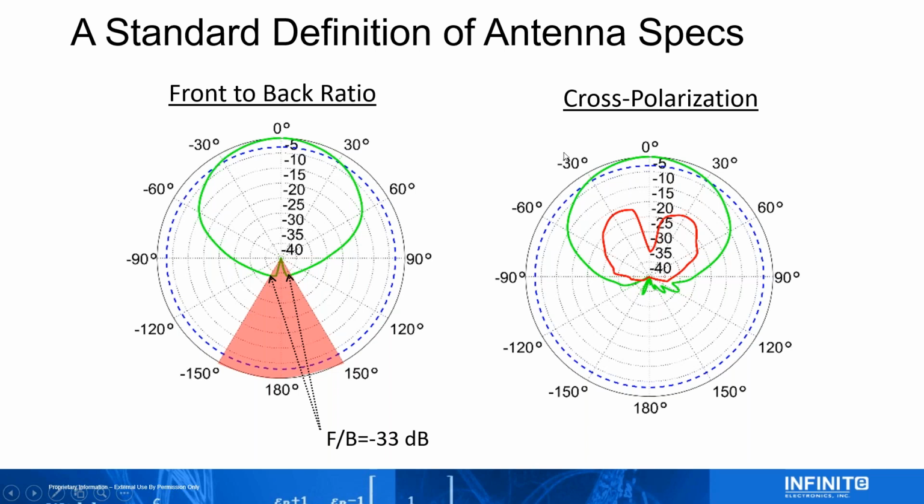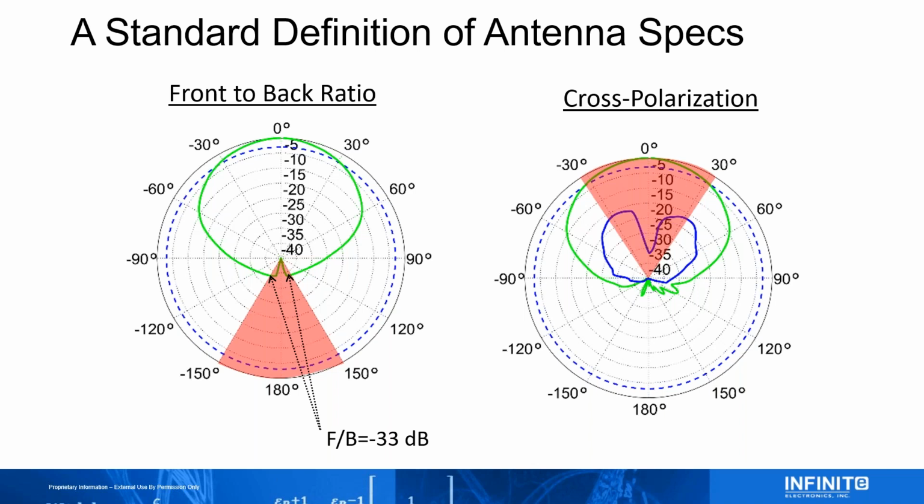Now, what we care about here is called cross pole discrimination, which is the difference between the green and red curve. If I take this at just 0 degrees, it looks very good. It's 32 dB. That's X pole, cross pole. But what we actually care about is the cross pole over the sector that I'm using this in. It's a 65 degree sector. So you actually look at the max value of the cross pole, or the difference between copole and cross pole, across this entire range of angles. And you can see it's actually -18 dB. It's not as impressive as it was before, but this is more realistic.